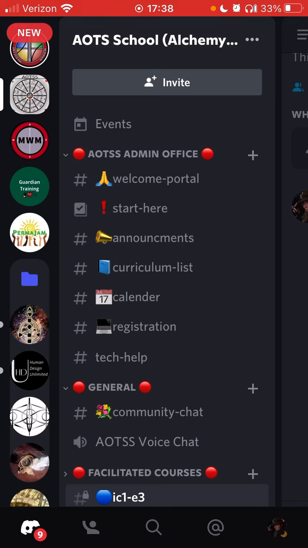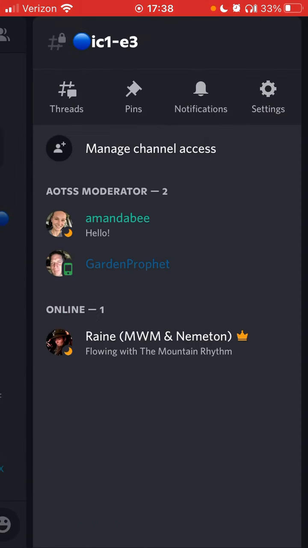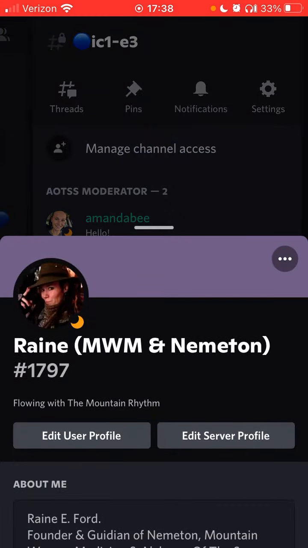Okay, I want to show you really quick how to change your nicknames. So go across the menu, all the way across until you see your name. And I want you to click and hold on your name for a second and then release if you're on a phone. And you're going to click the button on the right-hand side that says Edit Server Profile. See, there's a difference between server profile and user profile. There's many servers in the Discord, otherwise known as many Discords, right?